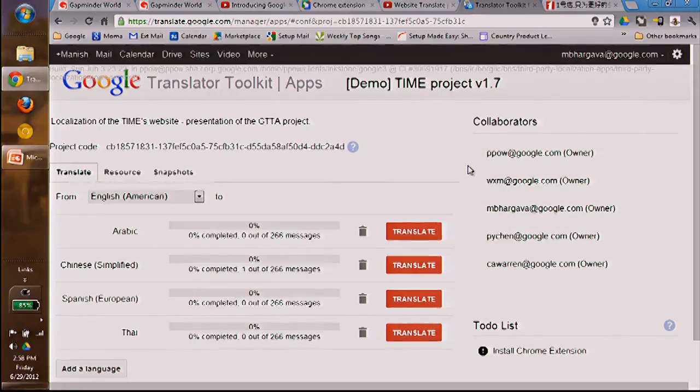So after adding collaborators and the translators, the developer's job is effectively done here. They don't need to understand what happens after that point. But if you want to, you can go into that part of the process, and we'll show you a little bit of what that looks like as well.